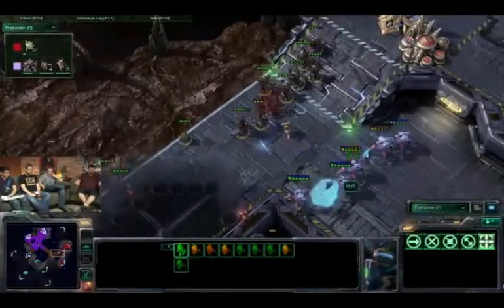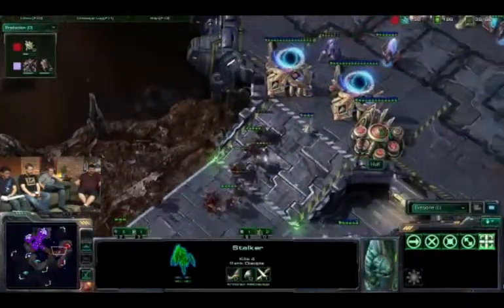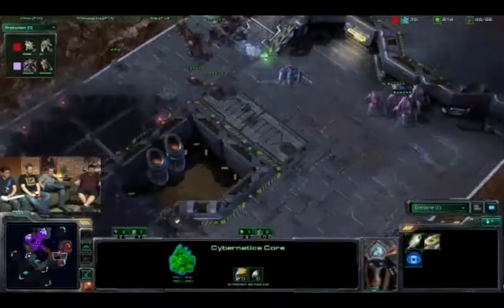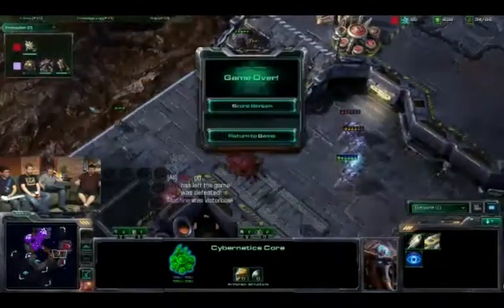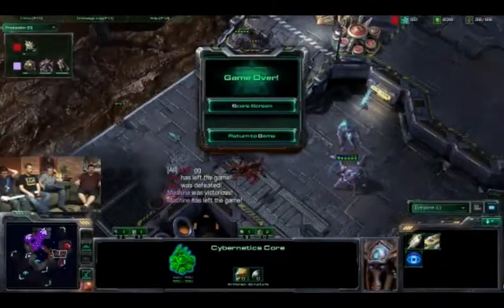He needs some Sentries. I don't think he has any gas left to build the Sentries. He does have a lot of minerals. He's not going to build any Zealots. He needs Stalkers and Sentries right now. Yeah, things are looking dicey for HuK here. Yeah. That's it. Wow.